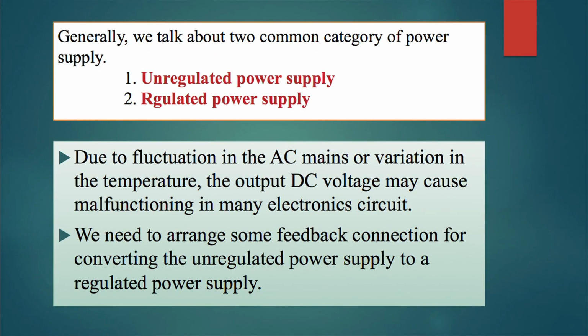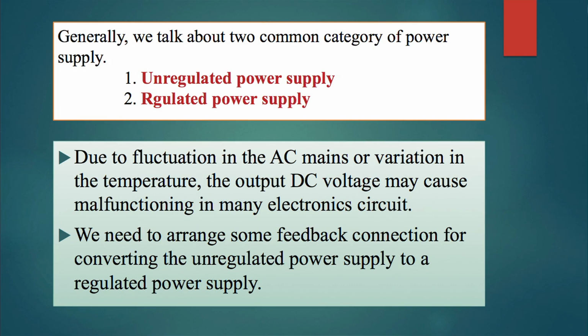To understand the functioning as well as the construction of a power supply, you must first know the basics of current electricity. As the theory of current electricity and electromagnetism are covered in Module 1, I'll assume that you know the basics of alternating current and electromagnetism, which are required to understand the physics and working of a power supply. Also, I assume that you know some basics of electronics such as diodes, PN junction and their construction, etc. Generally, we talk about two common categories of power supply: unregulated power supply and regulated power supply.